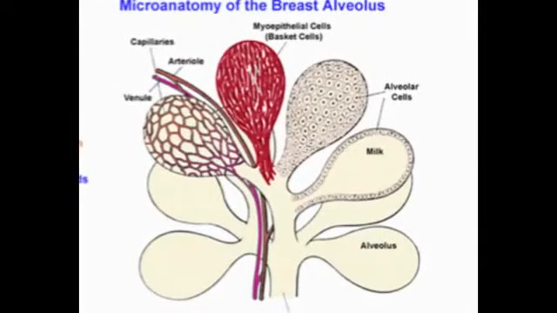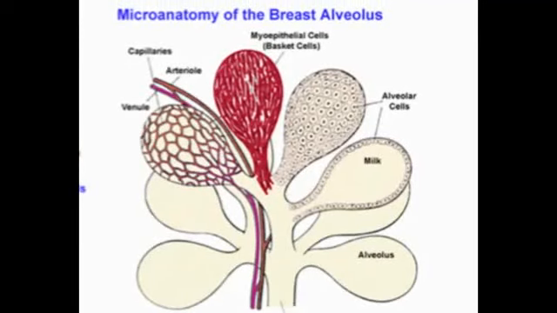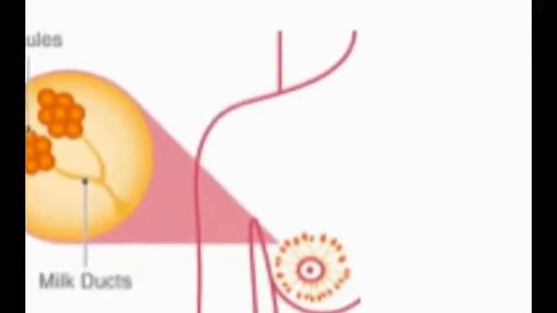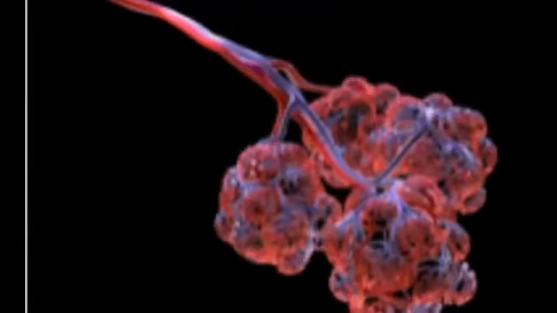And because of the contraction of the muscle tissue, the alveoli, like a sac, are able to extract milk from the alveoli to outside of the gland. On the left side, I just start with alveoli inside of the gland. Then in the middle of the slide, these are the alveoli inside of our lungs. And on the right side of the slide, this is the glomerulus of our kidney.